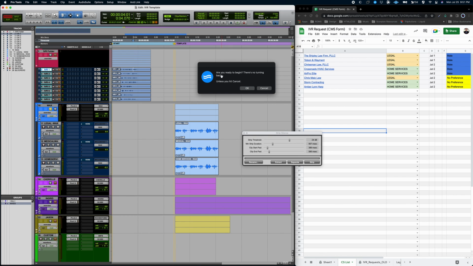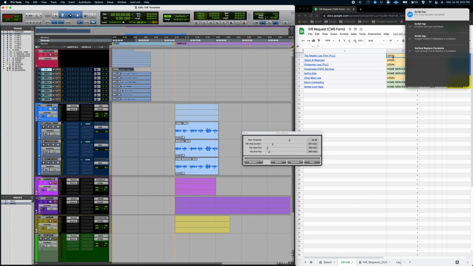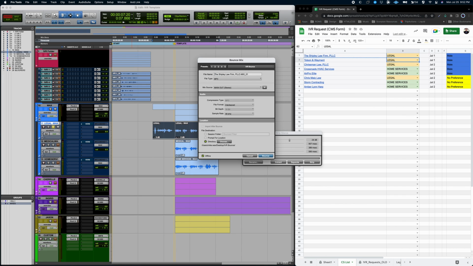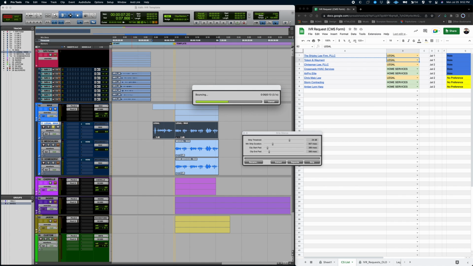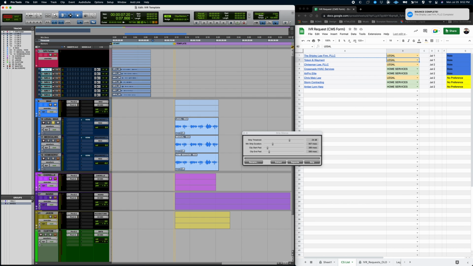So we're going to say, cool, this is your last chance. You're ready to go? Let's do it. What this is doing in the Google Sheet, it goes to the first column up here. It copies it. It goes back to Pro Tools. It renames the clip to whatever vertical it is. It matches it with, again, the script, so legal-wax. It then nudges it all together, so it's all one complete file.